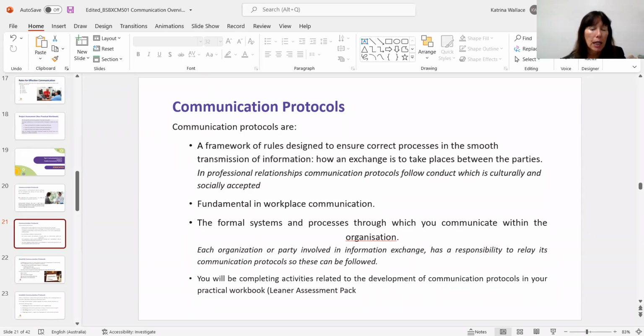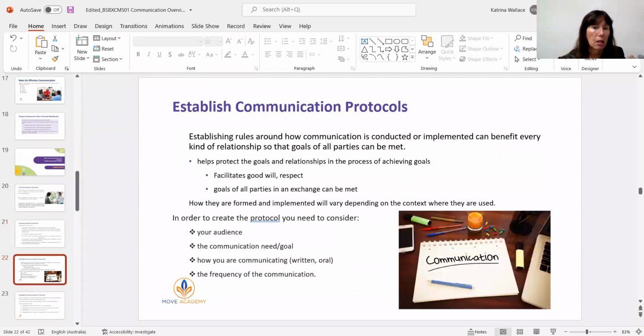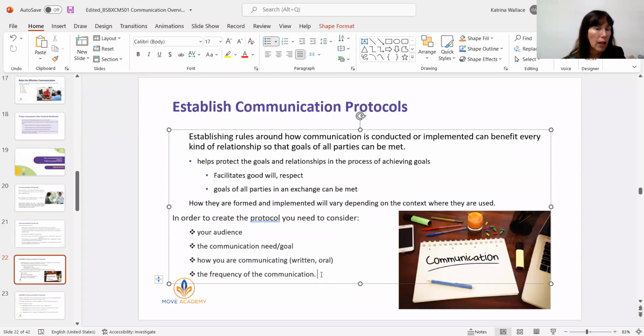You will be completing activities related to the development of communication protocols in your practical workbook or your learner assessment pack. So you're going to learn how to create and implement a communication protocol. Establishing rules around how communication is conducted or implemented can benefit every kind of relationship.